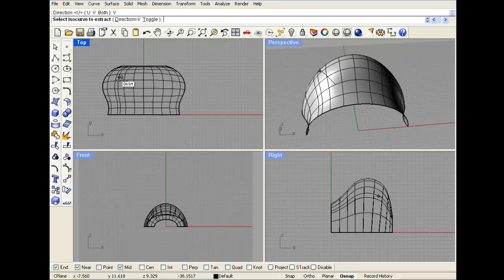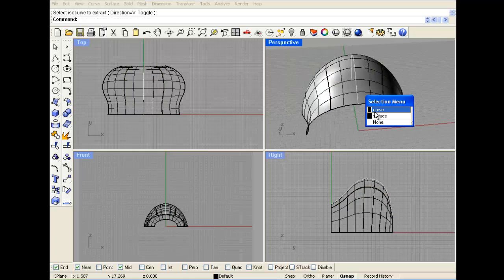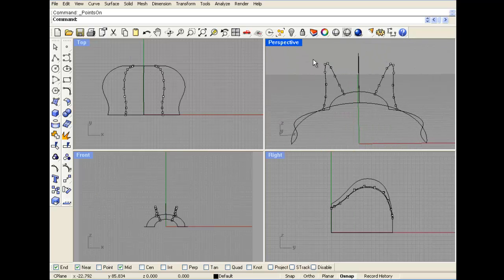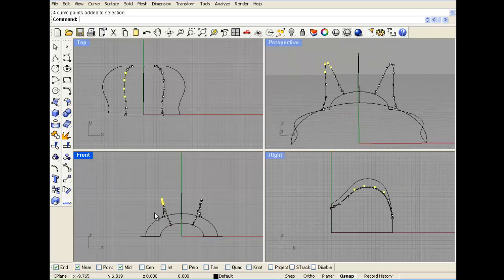If I want to go east and west, I can toggle my direction. There we go. So 45. 45. It might not be exact, but that's okay. And let's just play with some control points.